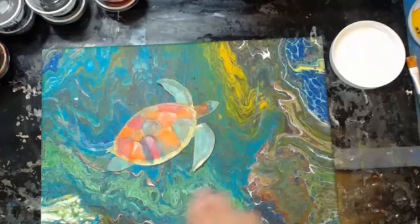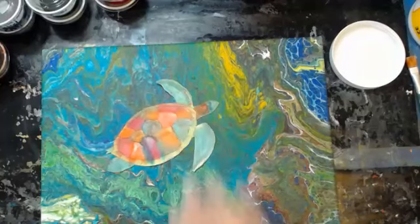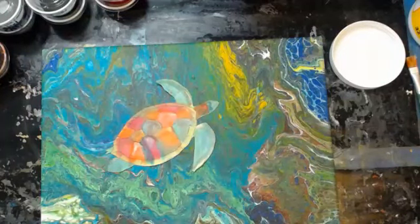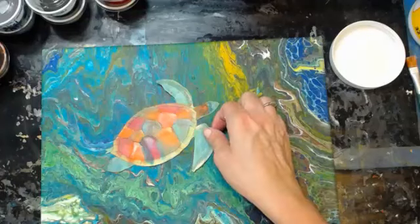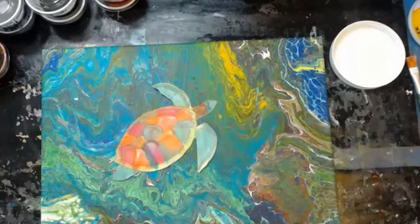Yeah, I think gessoed paper. I didn't want to use really heavy paper because if I was going to add him to the pour, I wanted him to be thin. I don't think I like the colors, Eileen. But I know he's not done. But we could just. Maybe he's just not meant to go there.